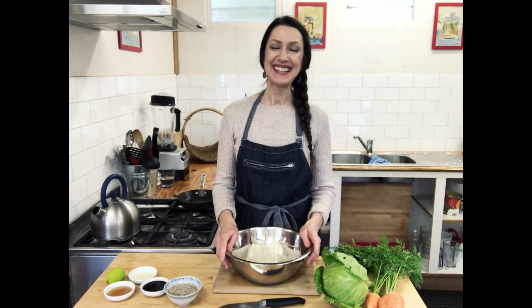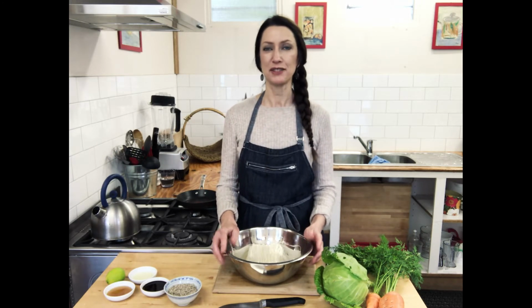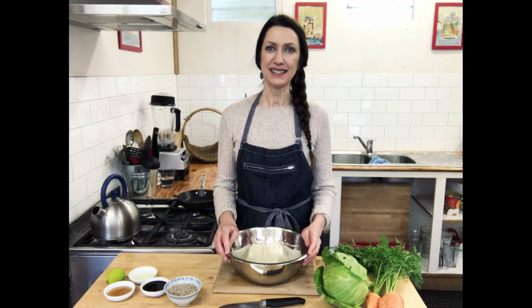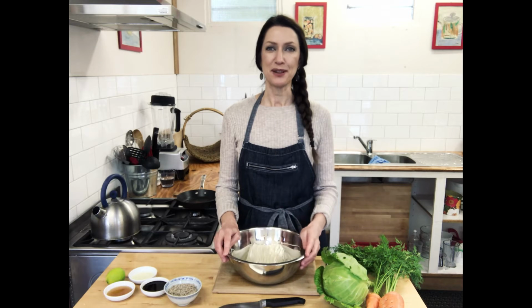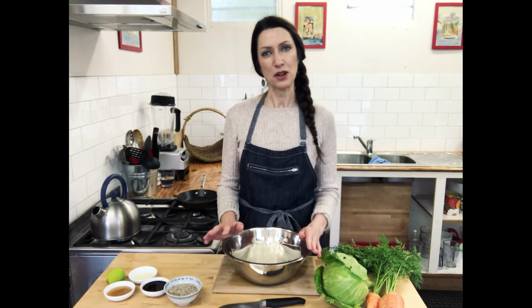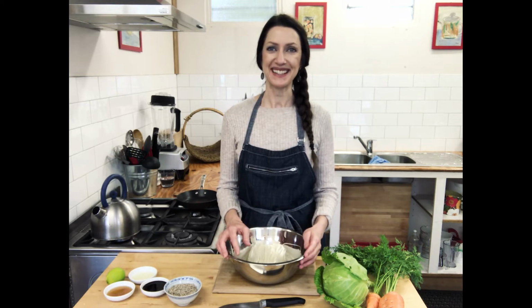Hello, welcome back. Today we're making a gorgeous Asian noodle salad with a sunflower dressing. Now often Asian dressings might use peanuts or something like that to give a really nutty, creamy kind of flavour. I use sunflower seeds in this one because at the school that I'm working in today, it's a nut-free kitchen, because a lot of kids have nut allergies these days. And using sunflower seeds, especially when we toast them off to enhance their nutty flavour, really gives us all that nuttiness that we get from nuts without the nuts.